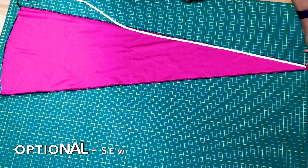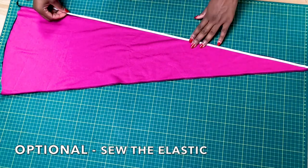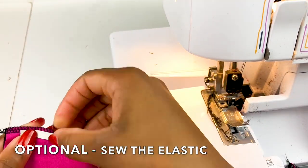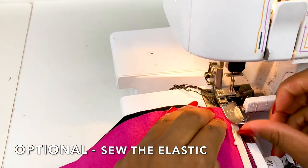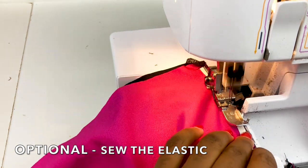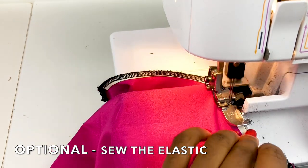Pin and sew the elastic to the seam allowance for both top pieces. Just so you know, you don't need to stretch the elastic when you sew the elastic on the top.